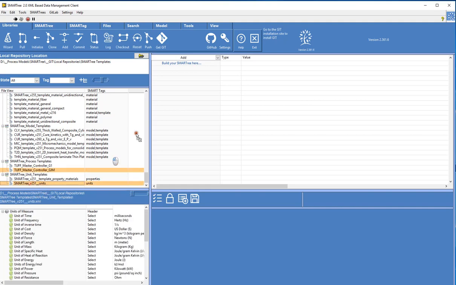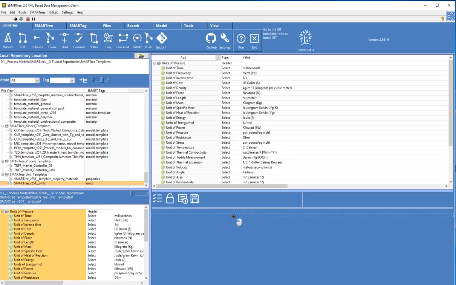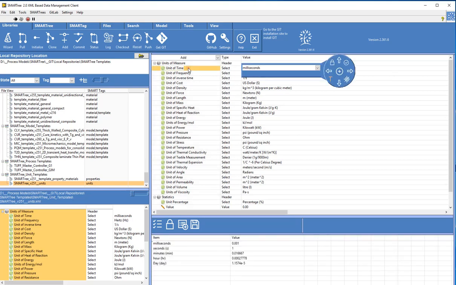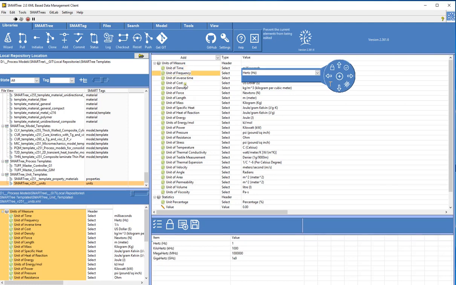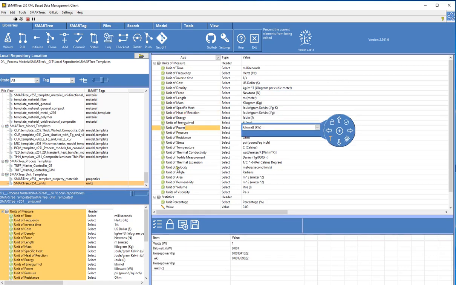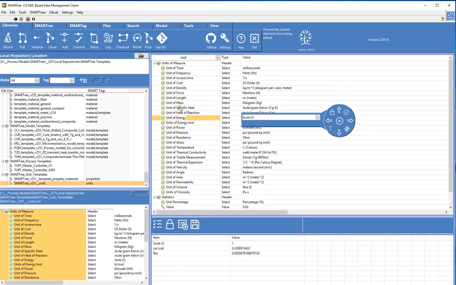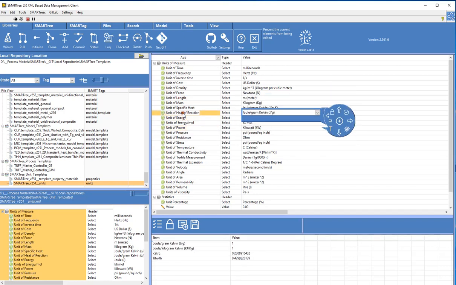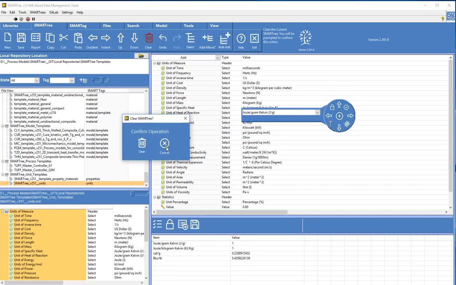If you click on it here, and I'm just going to drag it into the work area, this unit tree is pretty straightforward. It's basically a bunch of selection elements, and in those selections you have data. And this data might be, in this case, time, frequency, cost, density, force. And so I've filled out an example of these units. You can go in here and add your own, and once you save them, that unit is then part of your library, and you can utilize that anywhere in other trees. So that's what a unit tree looks like. So let's just clear that out.